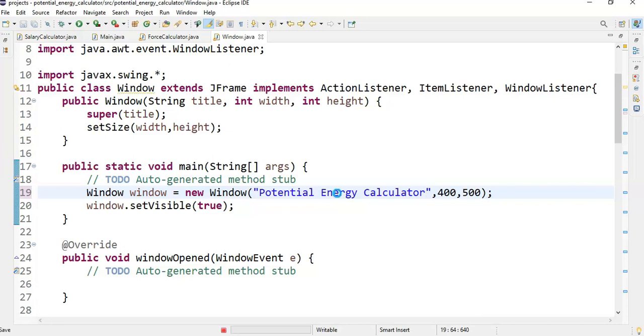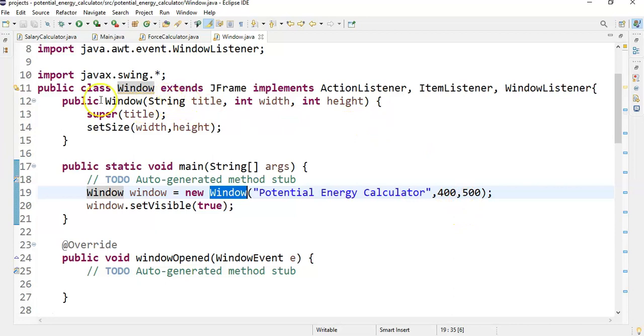Okay. So as you already should know by now, when you create a class, you need to create objects of that class before we can use it. That's why in this window class, we created this object. To create an object of the class, you write the name of the class, then give the object a name, equal to new, then the name of your class. Then if your class has a constructor, you pass in the values of your constructor. In this example, our constructor takes a title, so we give it a title. It takes the width, so you give the width, and it takes the height.